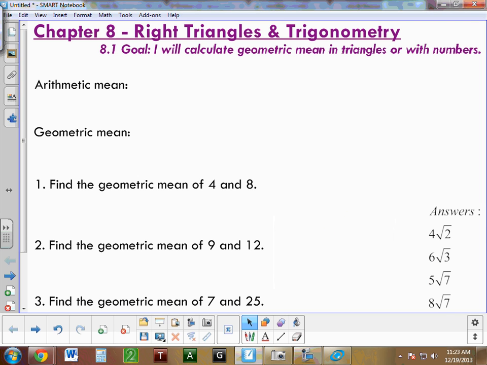So we're just going to do it with the other numbers here. I'm not going to do it with triangles because I don't want to give you too much of a break. So we're just going to skip that part, and then we can go from there. This is all that you really need to know.